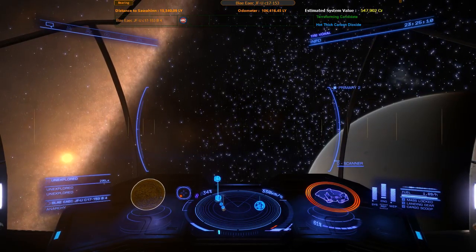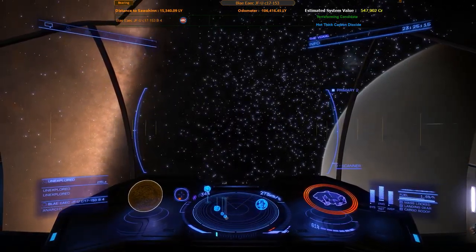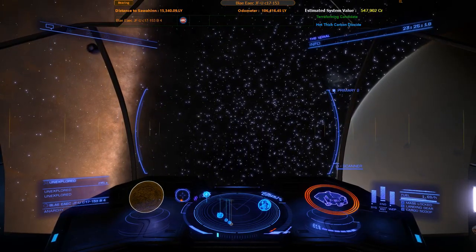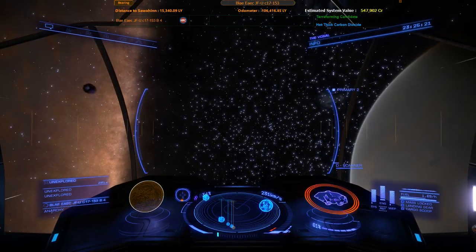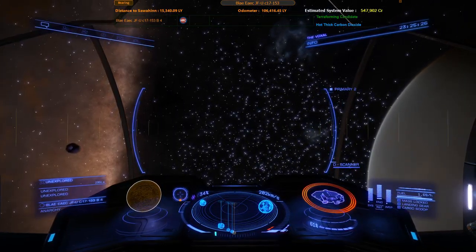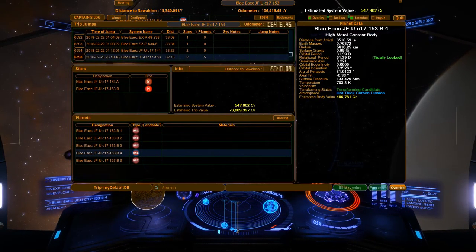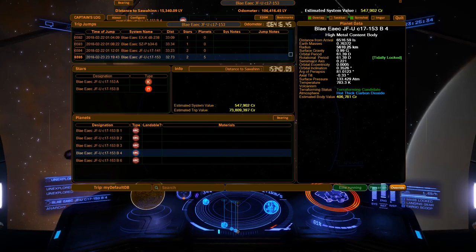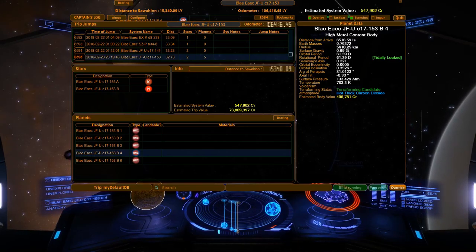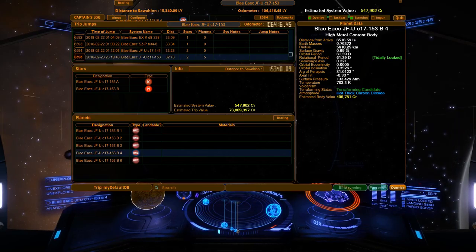Looks like there could even be water down there, maybe. Through all that thick atmosphere, it's a little hard to tell. Let's see what the surface gravity is: almost identical to Earth, 0.99. Earth mass is 0.76, so 3/4 the mass.